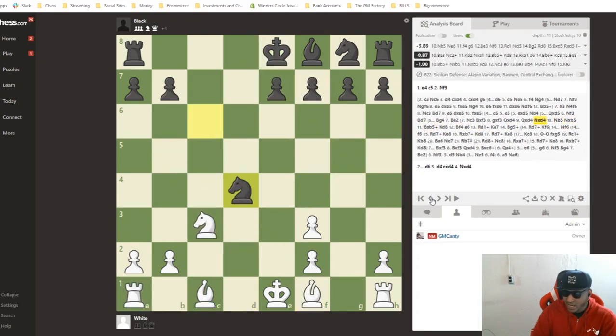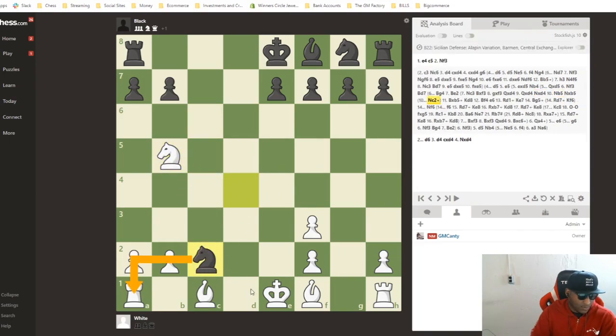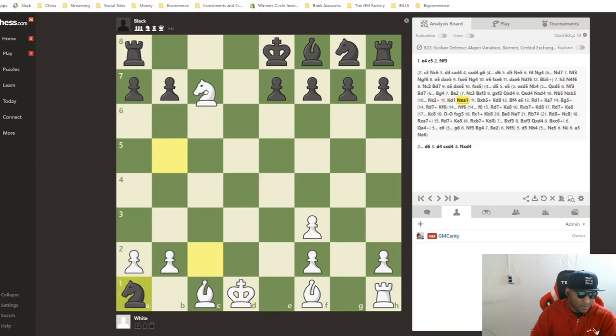You'd be like, oh, just take the knight. It's not a move. Right. So let's go back here. Let's check this out. Knight to b5, knight c2 check. I'm getting a rook, right? Oh, thanks for the rook. But I get one too.